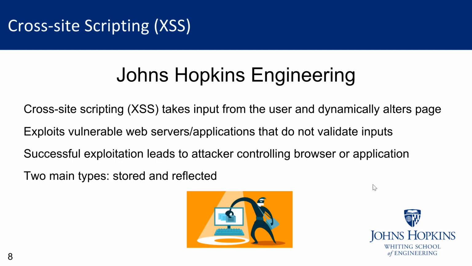And there's two main types of cross-site scripting attacks, which we're going to talk about next. The first one is called stored, which involves the malicious JavaScript being stored on a server. And the other one's called reflected, which basically involves taking the malicious JavaScript and kind of bouncing it off of a web server at you in a certain sense, but enticing you to visit the exploitable web server without your knowledge or against your will. So we're going to talk about the two types, both stored and reflected cross-site scripting attacks next.